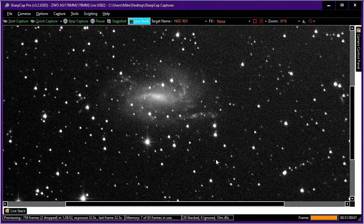Hey, John and Kirsten. Yeah, I heard you guys out there looking for meteorites, shooting stars. I heard you guys out there looking at stuff. Yeah, we're just gonna probably do a couple more things and call it a night, but this one came out pretty nice. One of our little local galaxies.